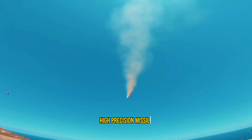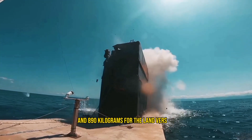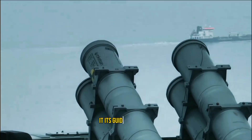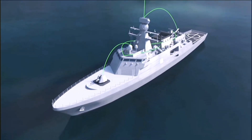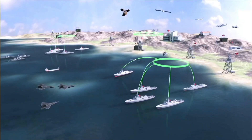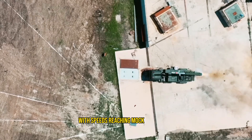It is designed as an all-weather, high-precision missile to strike both naval and land-based targets, measuring 4.8 to 5.2 meters in length and weighing 750 kilograms for the naval version and 890 kilograms for the land version. It carries a high-explosive penetrating warhead of 220 to 250 kilograms. Its guidance system integrates an inertial navigation system, GPS, barometric altimeter, radar altimeter, and an active radar seeker for pinpoint accuracy, along with a data link for real-time mission updates, reattacks, or termination. The missile has a range of over 220 kilometers for the naval version and up to 400 kilometers for the land version, with speeds reaching Mach 0.85 to 0.90.